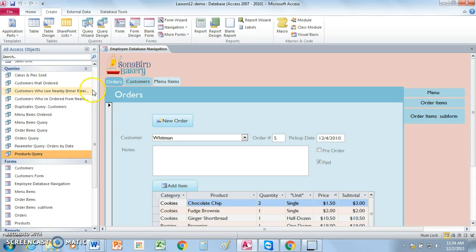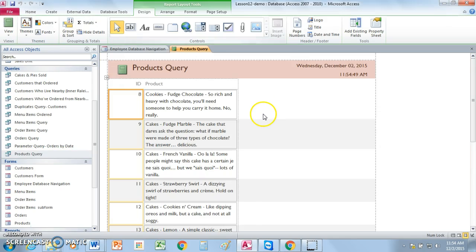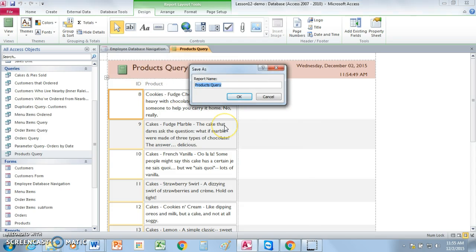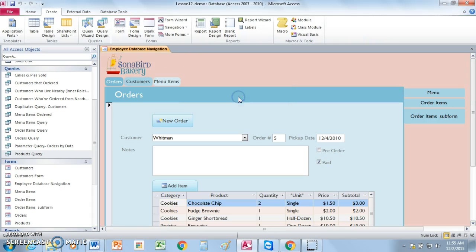Let's go to the products query. Okay, and we will go ahead and just save this one. And that'll be report 10. So instead of 11 reports, we will have 10.